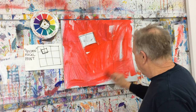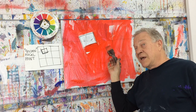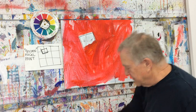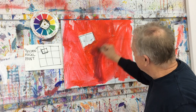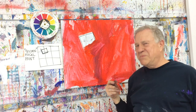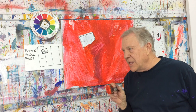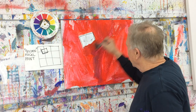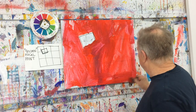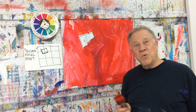I always like to think that the first couple of minutes in a painting, you should have paint everywhere — some of it even on the canvas. I'm just having fun right now with different variations of different kinds of reds; I have some dark reds in here. Make sure you have fun at the beginning. Always start off loose. Some people say they'll loosen up later on — no, you won't. Start off having fun. Remember why you became a painter in the first place? Because it was fun. So that's the beginning. We know where the focal point is going to be.